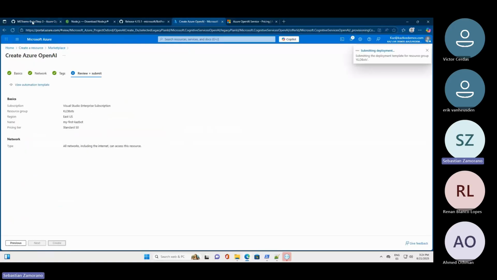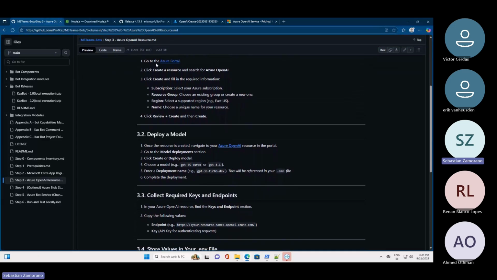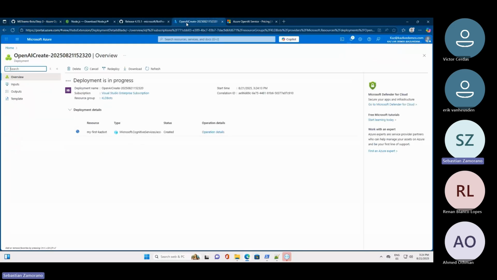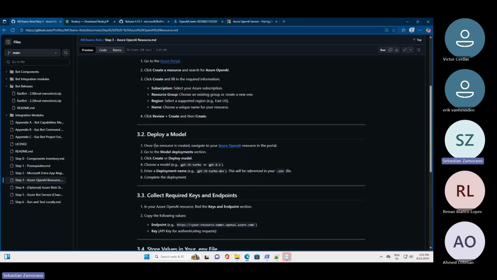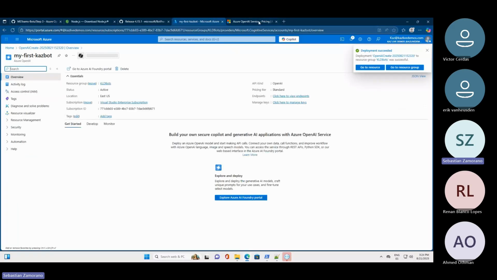This is very quick. Now, after this one will be created, we need to deploy the model. Let me copy this link. Okay, the deployment is complete.